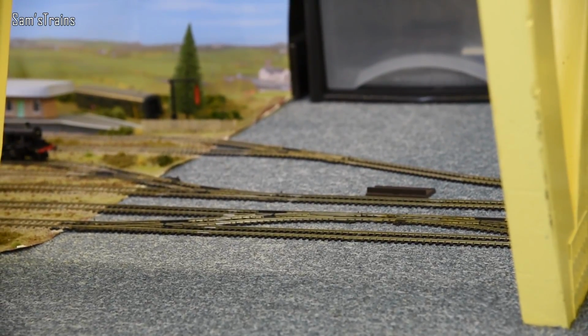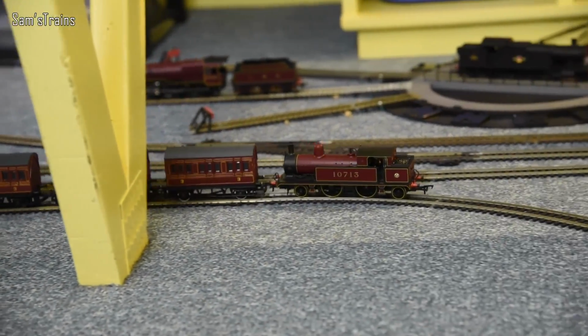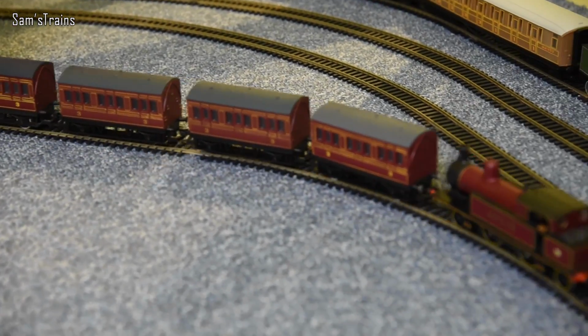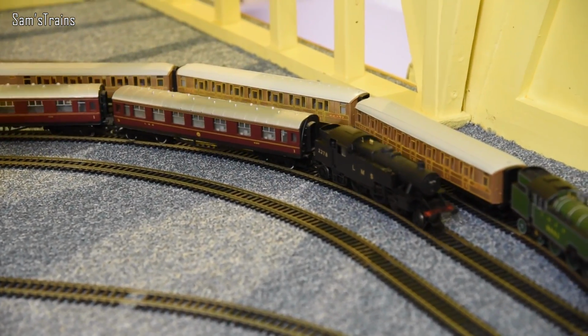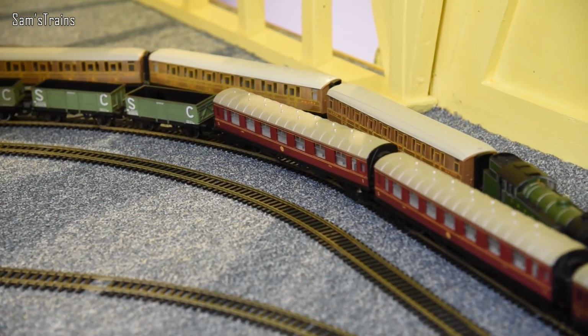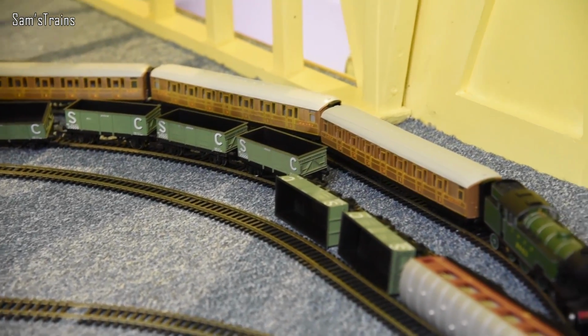Well, we've got a problem, folks. The LMYR Class 5 has just started slowing down and producing a lot of smoke. I have actually just cleaned the motor out and she seems to be okay again now, but I'm not convinced that the problem's fixed. So why these Bachmann motors continually fail, I don't know. But I'm going to have to buy another one now. Another motor, that is. Oops, got another problem in the works here. Oh, goodness me, hang on, I've got to stop this lot.